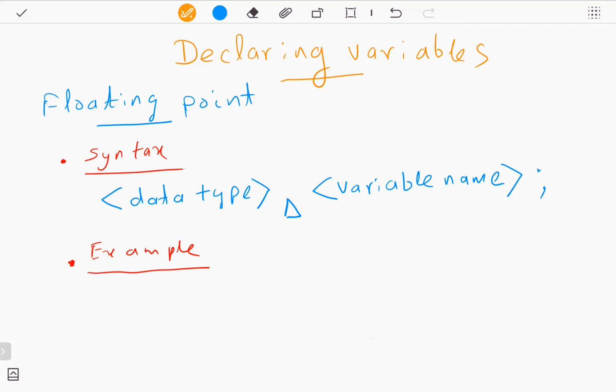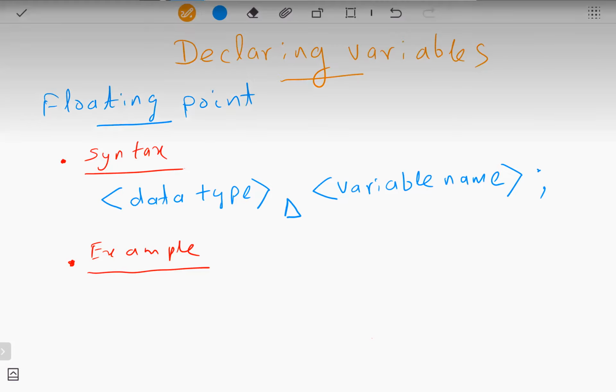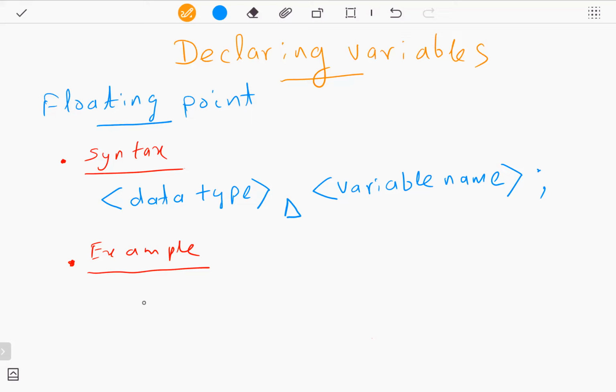An example: suppose you want to declare the average of a set of marks. You want to find the average, so you declare average as a floating point value. Here the data type is double.